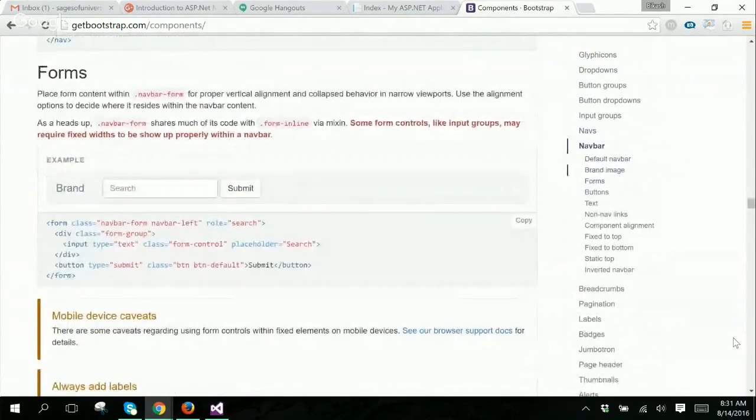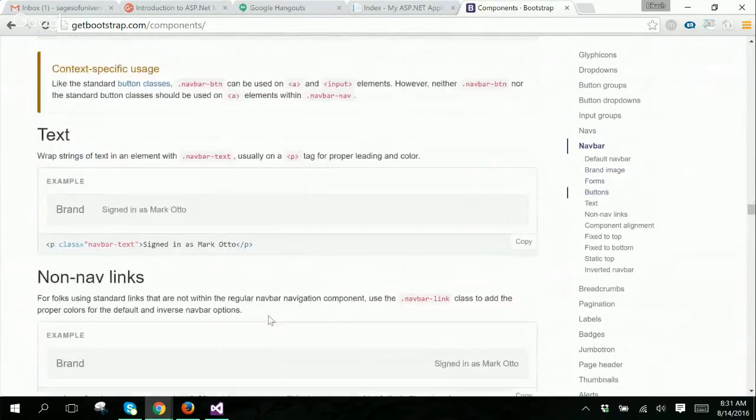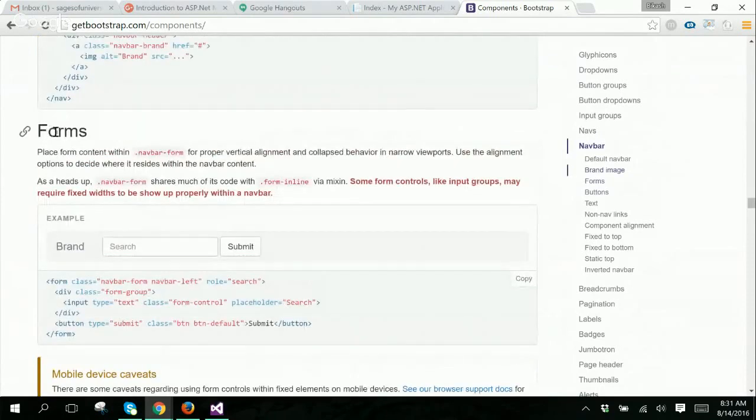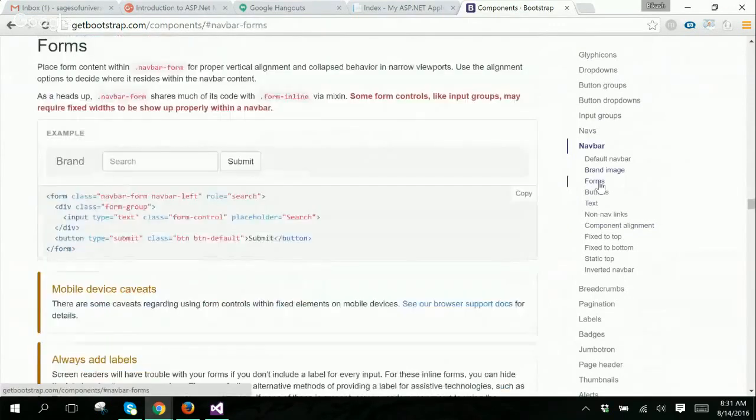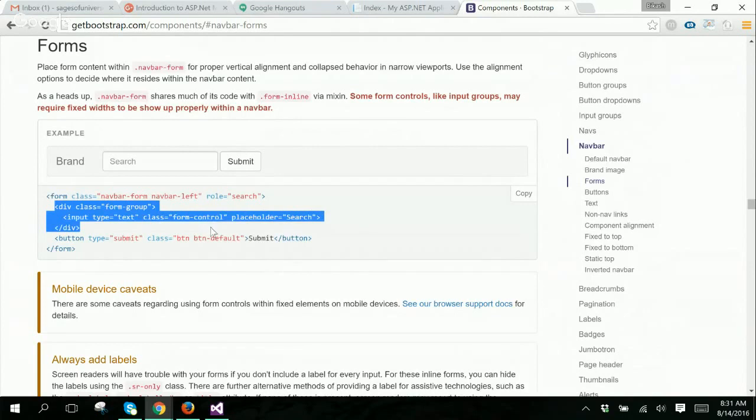Okay, here we have forms. So when I add a form, it should be like this. This is forms, and we'll be using this one, div class equals to form group.